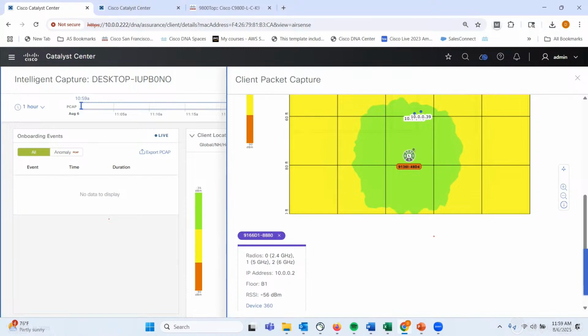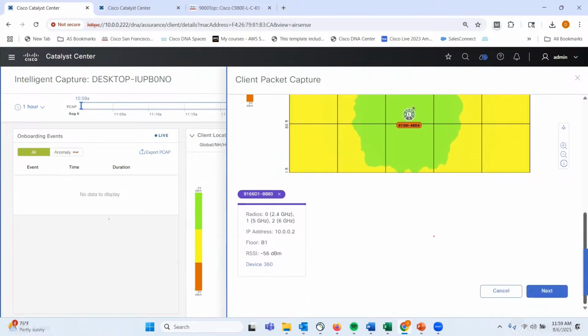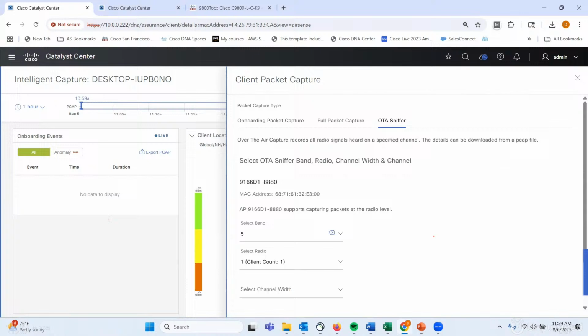Now, if I scroll down, the next step is to pick the band that I want to select for capturing, and then what radio. As I just showed, 0, 1, and 2 correlate to 2.4 gigahertz, 5 gigahertz, and 6 gigahertz.